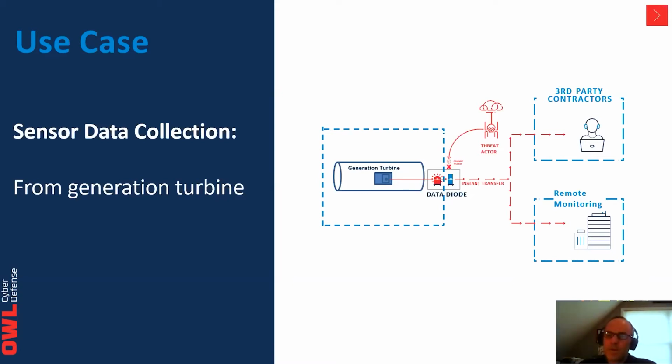One is for my third party. He needs to understand, for preventive maintenance purposes, how much the equipment is being utilized, and all the relevant information for that. And then for remote monitoring, maybe I need information to know if I need to increase my output or decrease my output, depending on the load across the grid, et cetera. So the remote monitoring facility is getting much different information than my third-party contractor who's worried about maintenance. All that data can go across a single diode, no problem. We do that all the time.